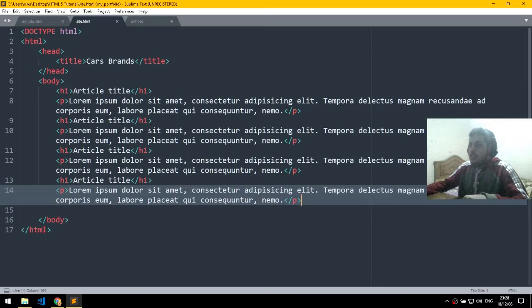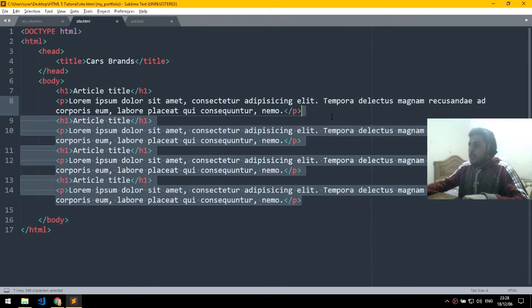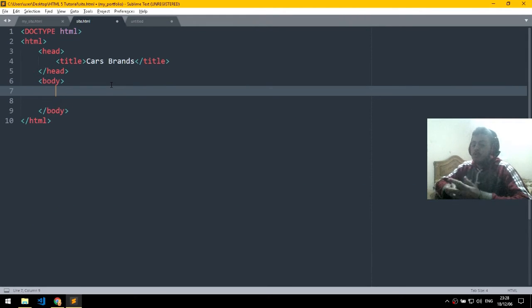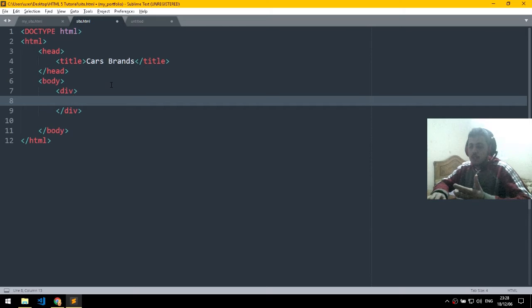Anyway, those are the most used tags. We're gonna also explore div and span. But most of those are used to divide the content, so you can customize them with CSS differently.